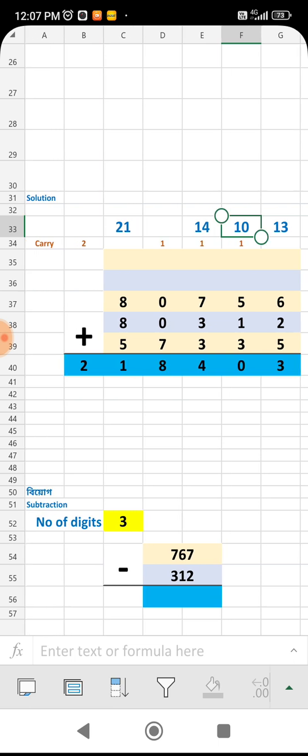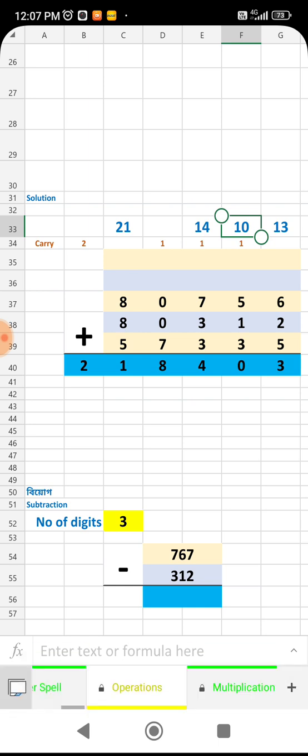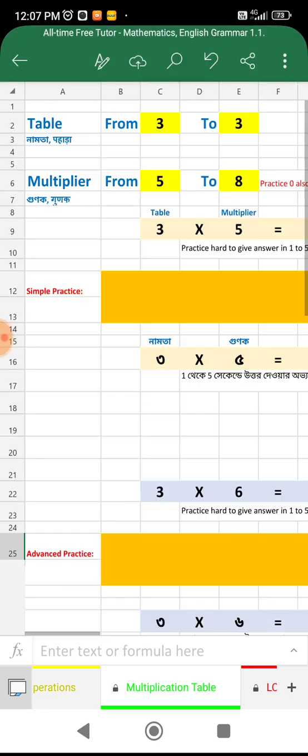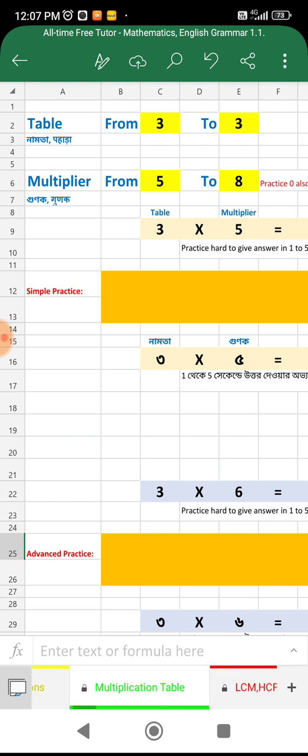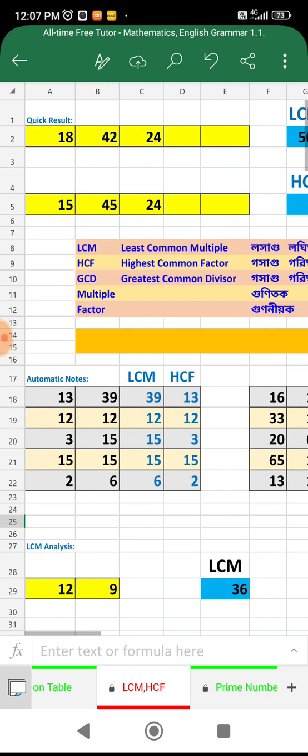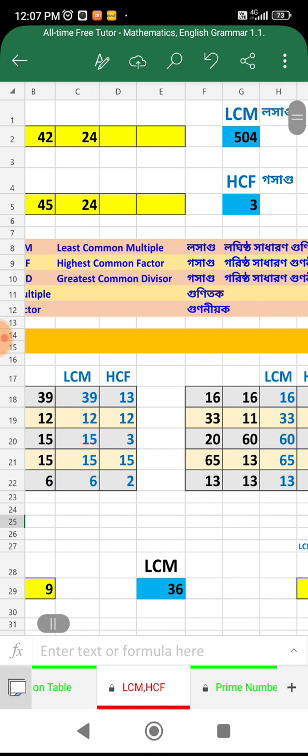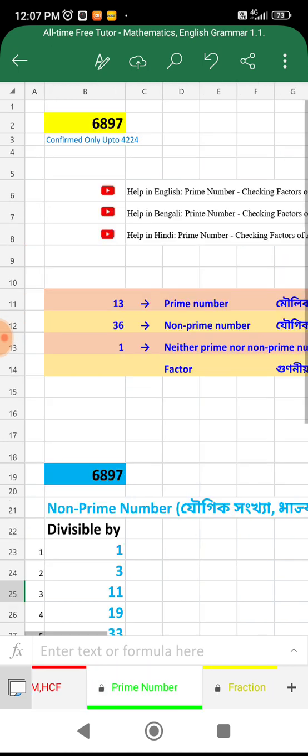If you want to change the sheet, just click on the sheet icon. There is a multiplication table, very important for kids. LCM and HCF, you can calculate and correct your mistakes. Prime numbers, one of the very difficult tasks.